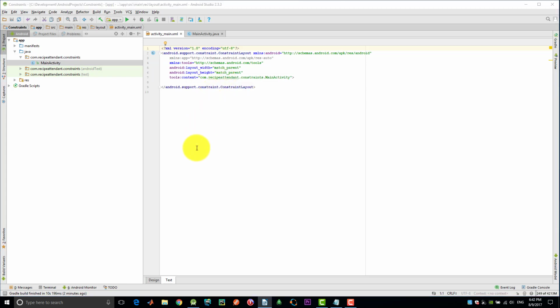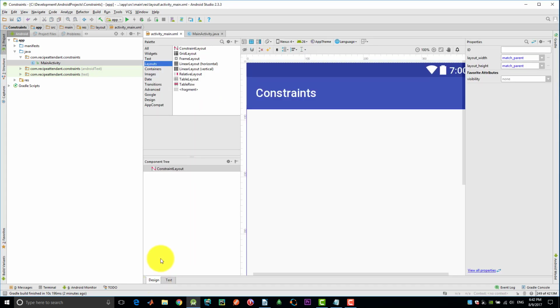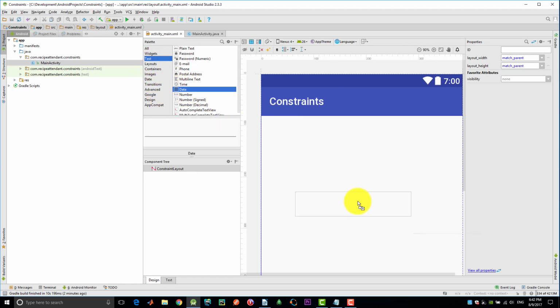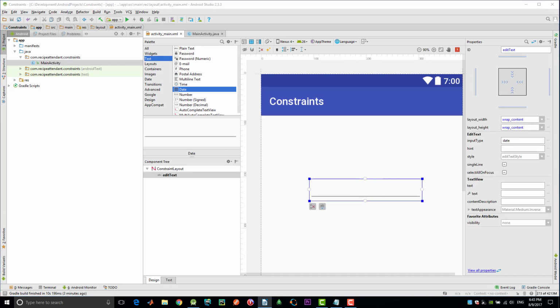So to understand constraint layout, let's try to drag a view onto our activity and see how it will perform. So let's drag a text view. We add it. There we go. If you select the view, you can see a little diagram inside the layout editor, on the right side here. The diagram shows the margins and types of constraints. Also, the vertical and horizontal biases, which we'll show you later.